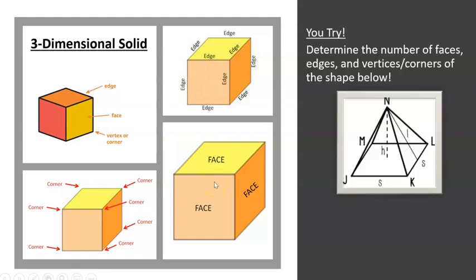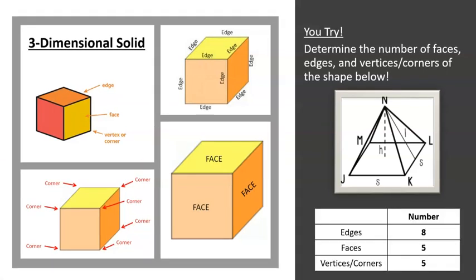Now, if you look at our practice problem here to the right, it says determine the number of faces, edges, and vertices or corners of the shape below. We're looking at this square pyramid JKLMN, right? You name it by all of its vertices. Don't worry about the L, H, and S. Those are talking about sides, height, and slant height, things we don't need at the moment. That's only for when we're doing measurements. But there's a table there to figure out. Go ahead and pause the video, see if you can determine each of those 3 different things, and go hit play. You'll see the table is posted for you.